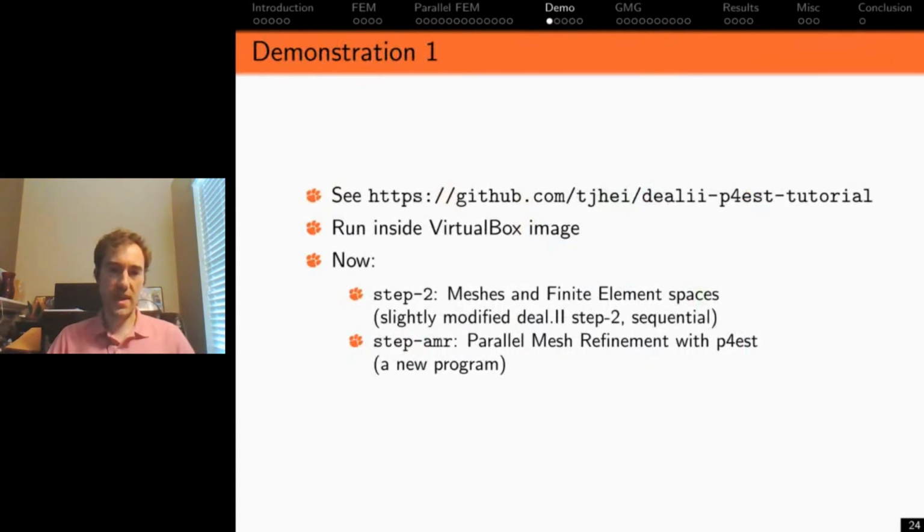Before I show you the second tutorial program that I uploaded to the website, in the folder step-amr, fitting name, the topic is a very simple example building on the first example where we're just modifying a mesh in sequential code, and how you interact with p4est and actually show you that there's p4est under the hood.